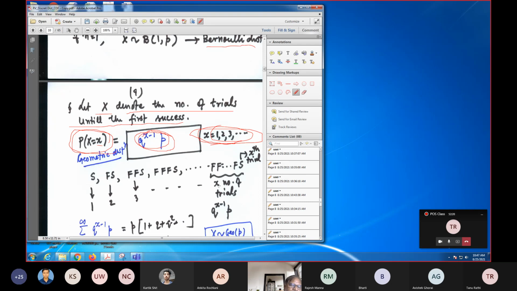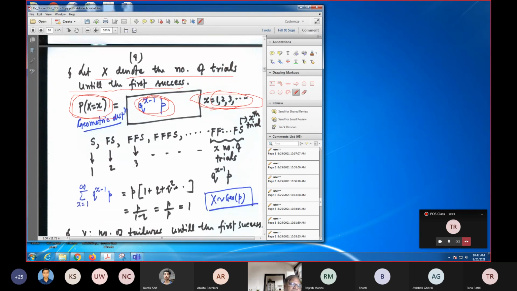So now look at this. How do we get this? You may get success in the very first trial. You may get success in the second trial, with first a failure, and the second time you got the success. You may have 2 failures, then success, and like that. In the very first trial we have got the success, so the number of trials is 1. Here the number of trials is 2. Here the number of trials is 3.